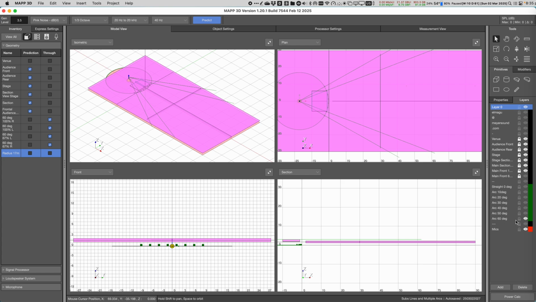What happens if we make, instead of a 60-degree arc, a 50-degree arc? Let's wait for it to be displayed. It is resisting, but okay, it's here. So you can see that with 50 degrees, what happens is that now the new radius is not 17 meters but 20 meters, and we have equal distance from all the speakers in this section of the circle. The radius is 20 meters, and the total angle from this last one to this last one is 50 degrees.